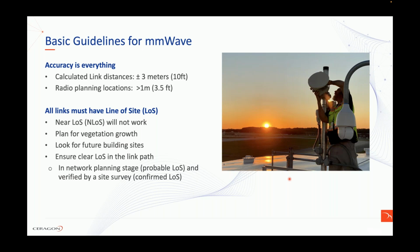Near line of sight does not work. When you're looking at an area, plan for future buildings and vegetation growth. Make sure that you have line of sight today, but also where line of sight will be in 5 years. Make sure you look at that, because that is so critical. Because we get calls all the time where people say, my link doesn't work. It's been fine for 3 years, now it doesn't work.